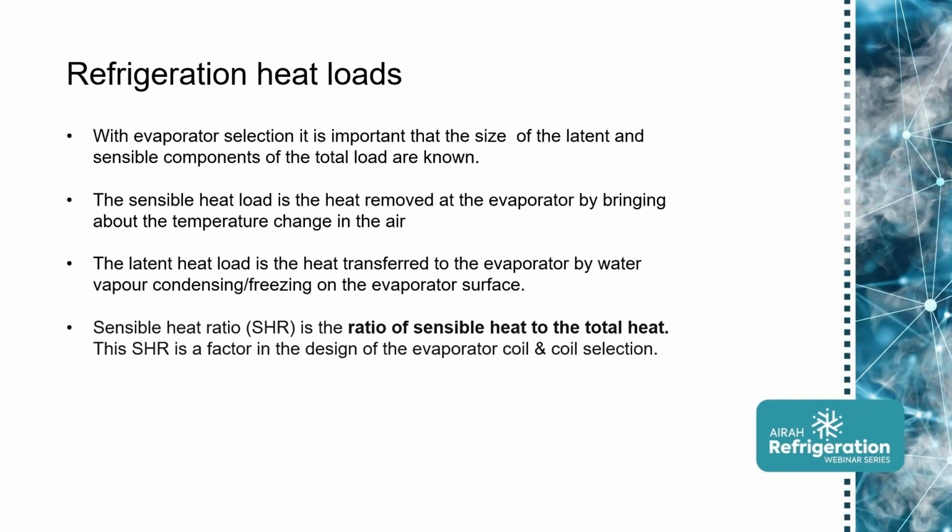Now the latent component load is the heat transfer to the evaporator by water vapor turning into condensate water, or ice when the temperature is below zero. Now the ratio of this sensible heat component to the total load is known as the sensible heat ratio. This ratio is a factor in the design of the evaporator coil and the coil selection, because it determines the fin spacing and also the number of rows on the coil.